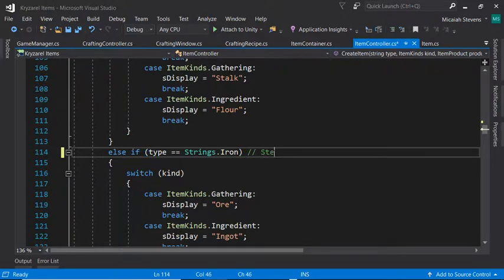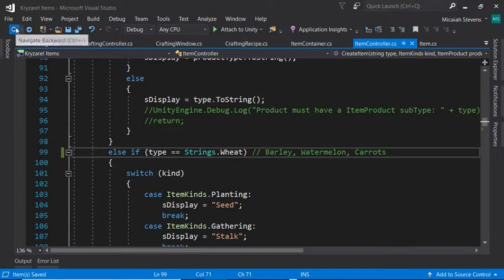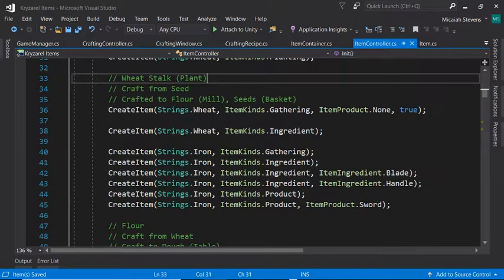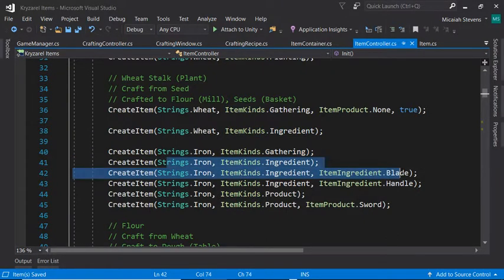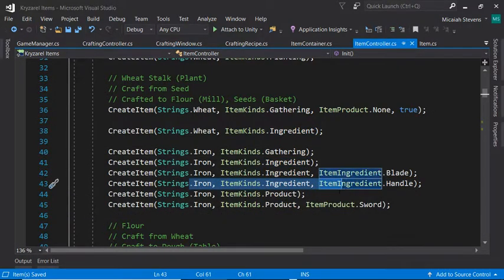So we have steel, bronze, copper, whatever you want here, gold, silver, and platinum or something. Then would be the iron ingots, and then you'll have steel ore, and various stuff like that. Let's see. So then we go through the create item here, and iron's actually interesting. So we got an iron ore, and then it's iron ingredient, which should be iron ingot, and then we have an iron ingredient, but it's a blade. They're considered ingredients, and then they have this little subclass. So we have iron. I believe it's iron handle at that point.